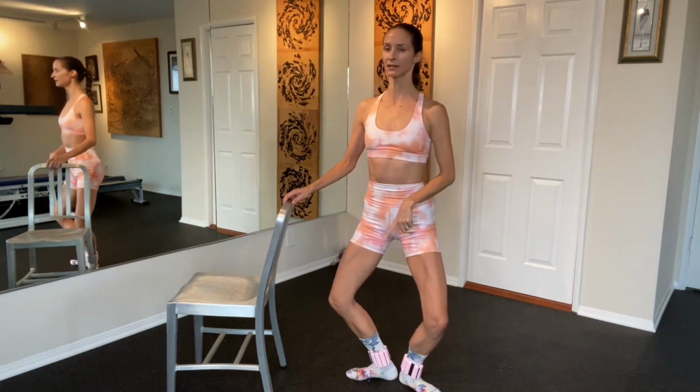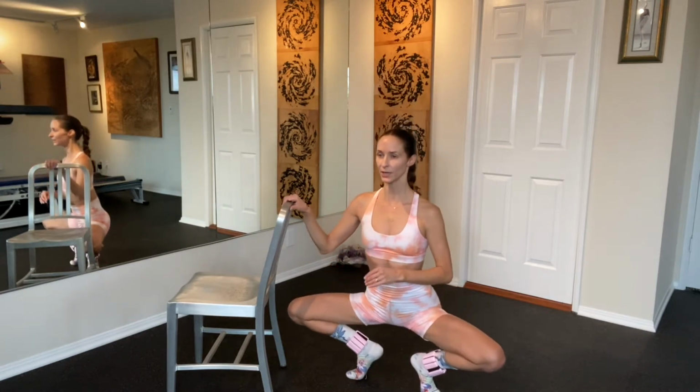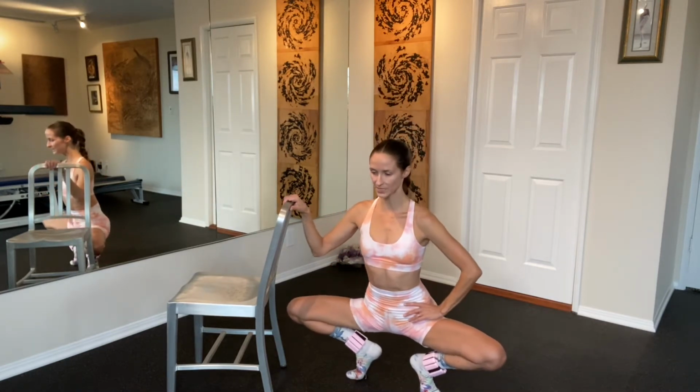When you can't bend anymore, when you can't keep the heels down, then you lift the heels up, and then you slowly lower. Good. Feel this opening of the hips here.